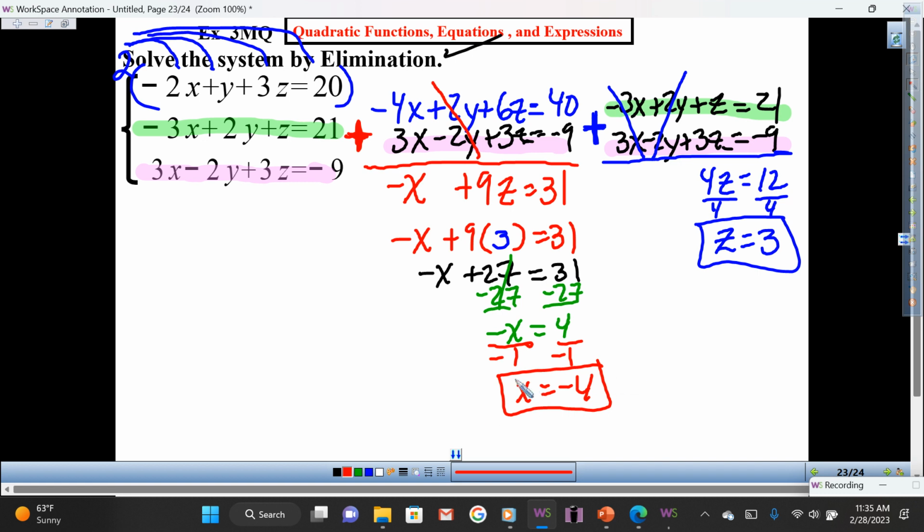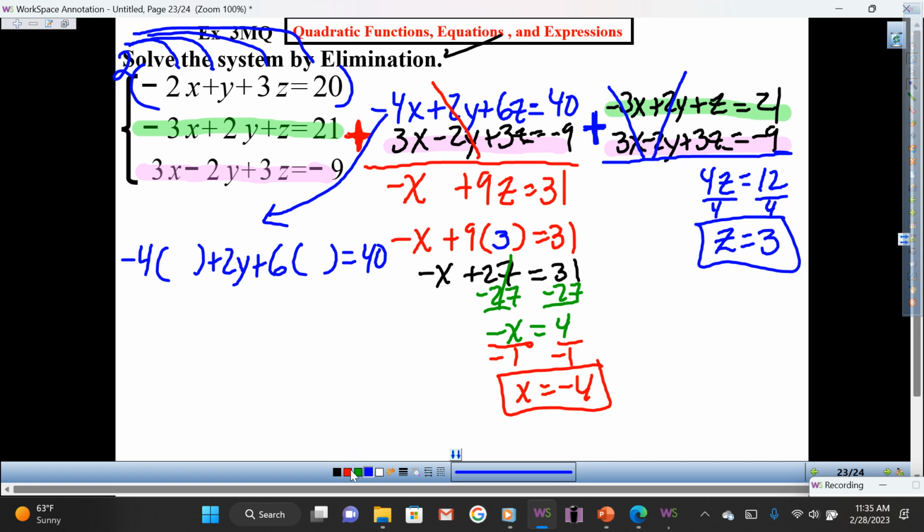All right. Alyssa, which one? The top one? You mean the blue one, or the pink one, or the green one? The blue one? Okay. Does it matter in this case? No, because none of them is solved for any variable, so I'm just going to bring this one down and write negative 4 parentheses plus 2y plus 6 parentheses equals 40.